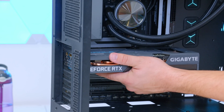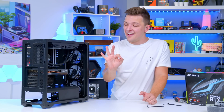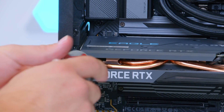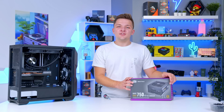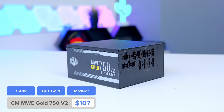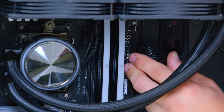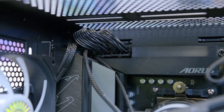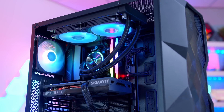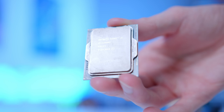Aesthetically it matches the motherboard perfectly, with nice grey tones that all tie in for a really cohesive looking build. Add in a couple of screws at the rear to fasten the GPU down. To juice up the entire system, I've picked the Cooler Master MWE 750 Gold — 80 Plus Gold certified, fully modular, with plenty of power for our PC. We're going to pop in a motherboard, GPU, CPU, and SATA power cable to the power supply, then add the PSU into the rear of the case and plug all cables up to the motherboard. Then we can boot the thing up to test performance and take a deep dive into how the 7600X compares against the more expensive Ryzen 7000 CPUs, its competition from last gen, and of course Intel on the team blue side.